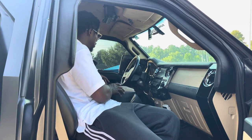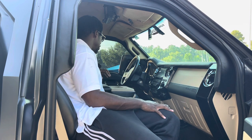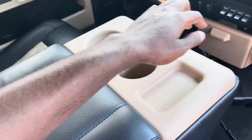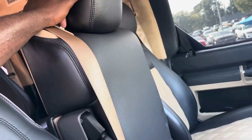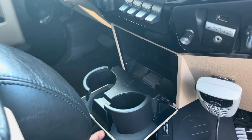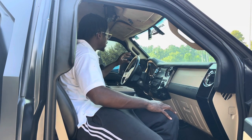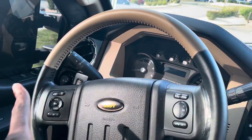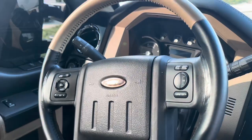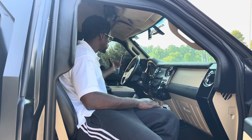Coming down to the seats, the middle seat can drop down as an armrest or fold up to allow a passenger to sit there. It has the USSV badge stitched into the leather, which is very high quality. Up front you get two sets of cup holders — so your front passengers can have four drinks total. The driver's steering wheel is in the same beige-and-black color scheme with the USSV badge in the center instead of the Ford badge.